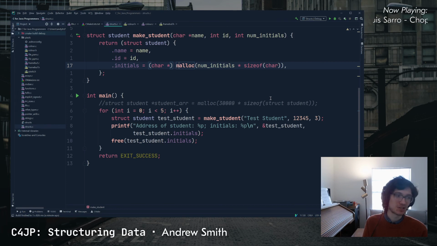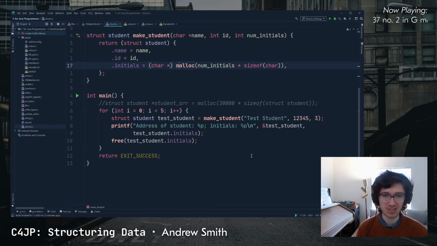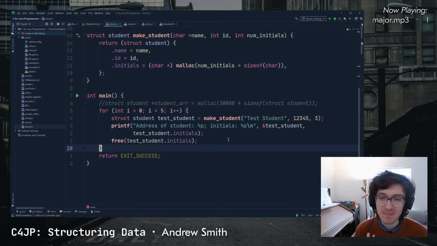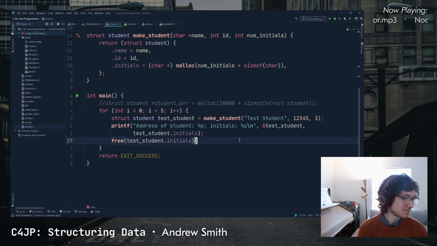I mean, you could potentially know some details about how your memory allocator works, but even then, subsequent initializations may change where things will go. So we have no good way to predict that. We don't know where initials is going to point to, and so we've got to make sure we free it while that value is still live. If we forget to free it, then we've just got a whole bunch of little tiny memory regions all over the place lying around that we have no way to free now.